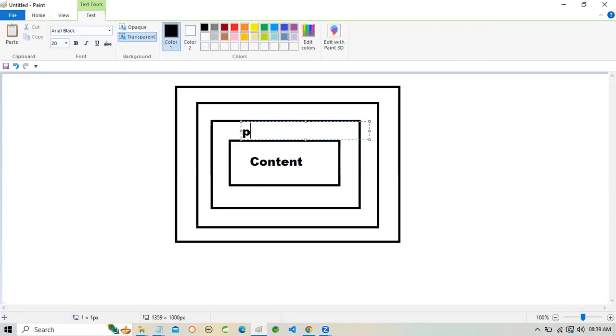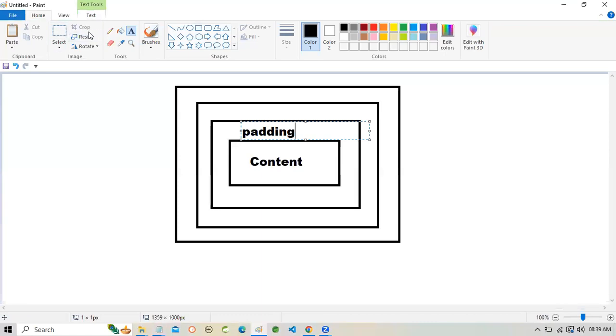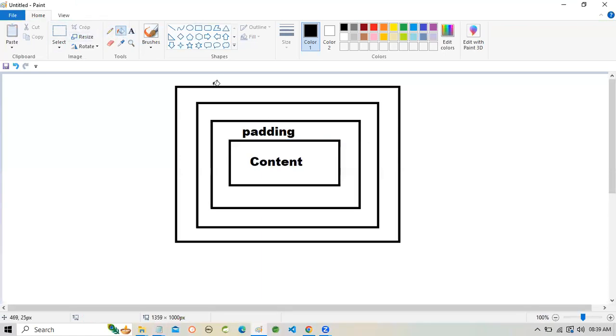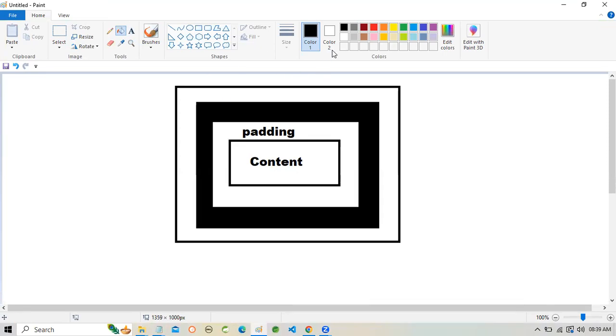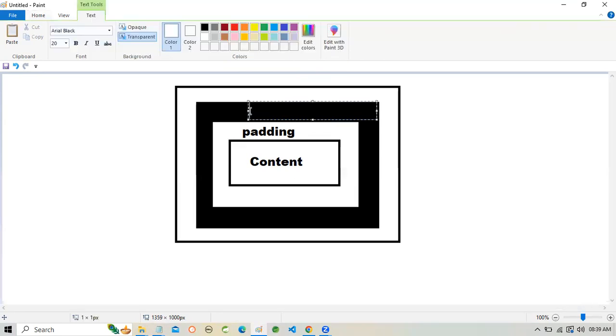This portion is called padding. And suppose this is the border of the box. It's margin.